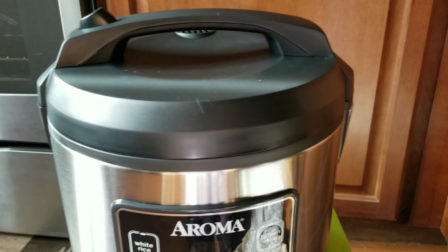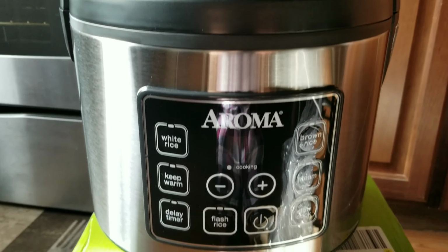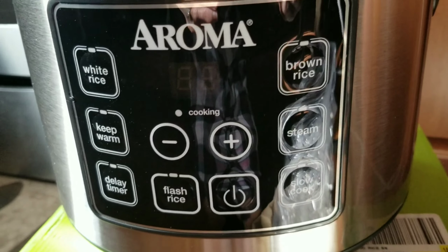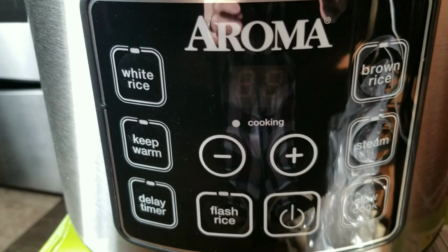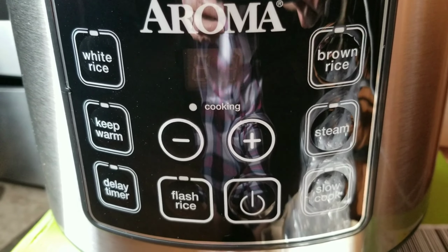These are the features. As you guys can see, it's easy to use. There's a white rice and a brown rice setting, and also a keep warm. This is manually set to keep your food warm, and there's a minus and plus sign that allow you to adjust times for steam, delay timer, and slow cook.